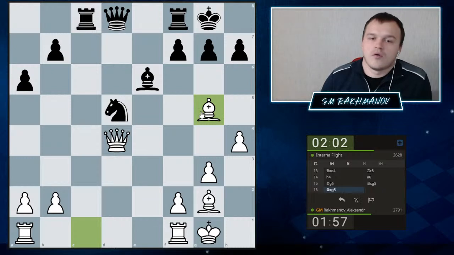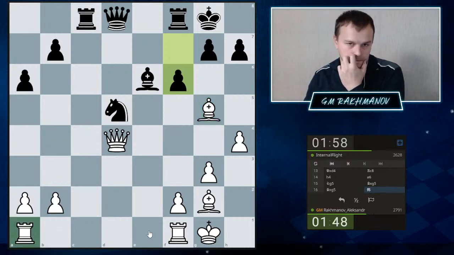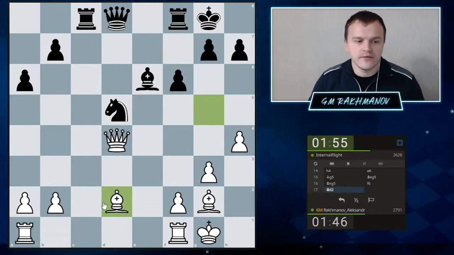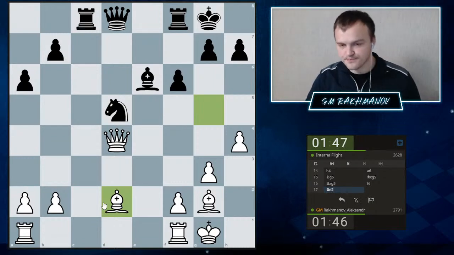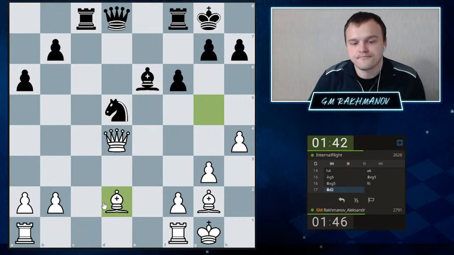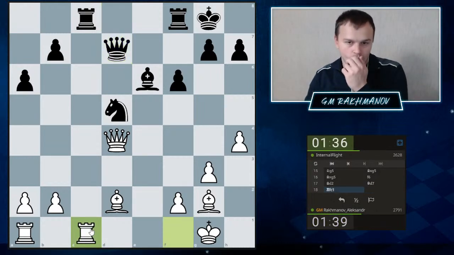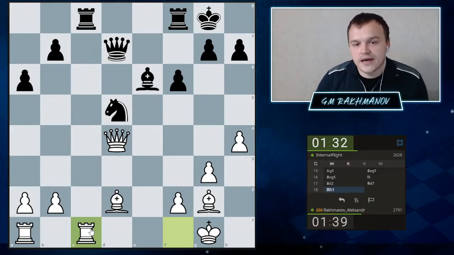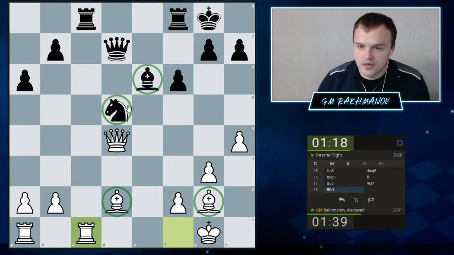So I got the bishop pair. Basically, all I need is to trade major pieces, and then I will be better. That's why I expected something more interesting than queen d7. I would be happy to trade the queens, the rooks, and then it's not like a technically winning position, let's say bishop pair against bishop and knight, but decent chances to win the game.